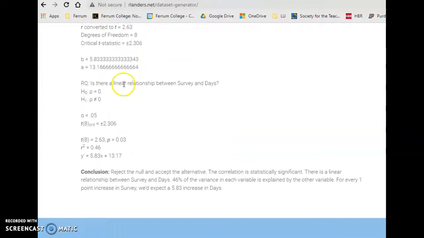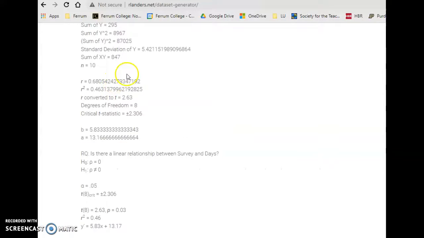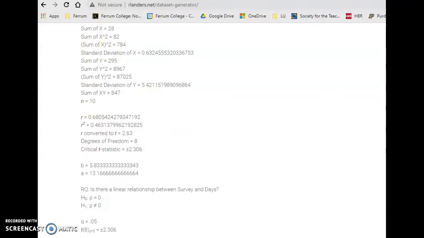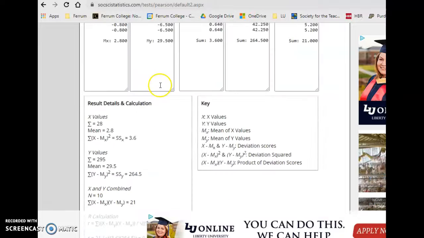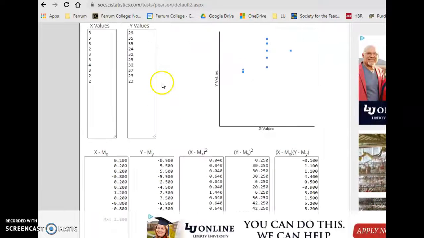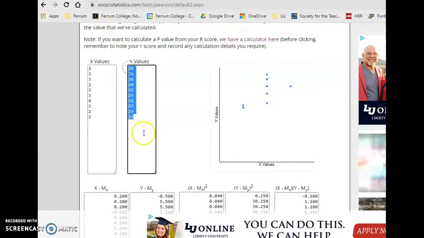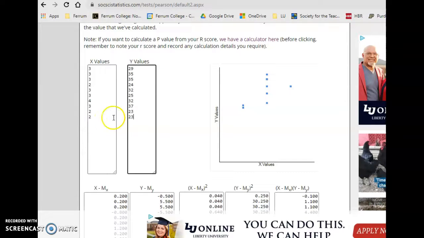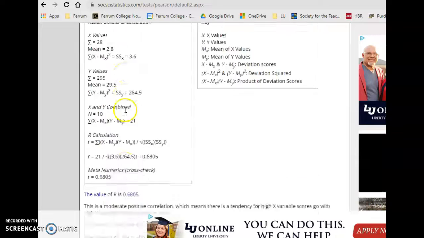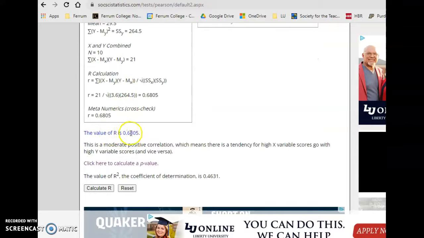and it tells you everything you need to know, and so we will use this website in the future. One of the biggest skills you will learn in statistics is entering your own data and checking and double checking and maybe triple checking all of your data, because entering even just one number incorrectly skews your entire data set and you cannot use it. So that is all we're going to worry about on these, the value of R.